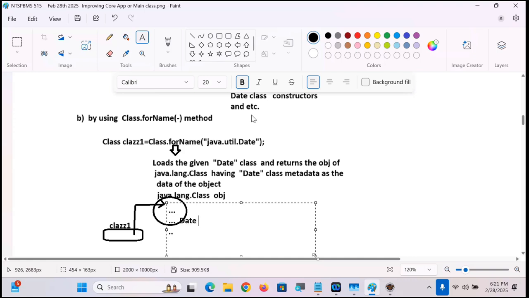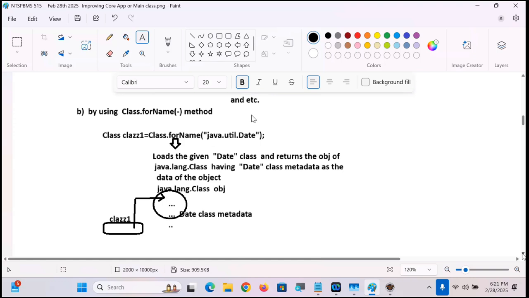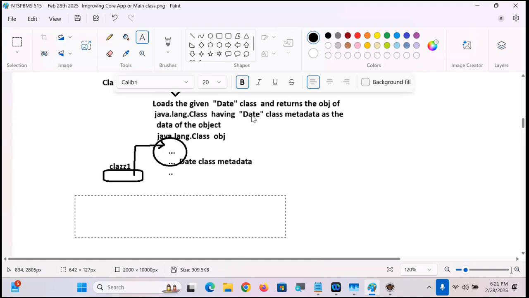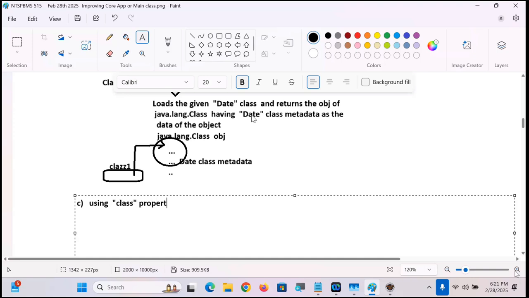Date class metadata. What's the third one, guys? The class property. Multiple ways are there, using the class property.